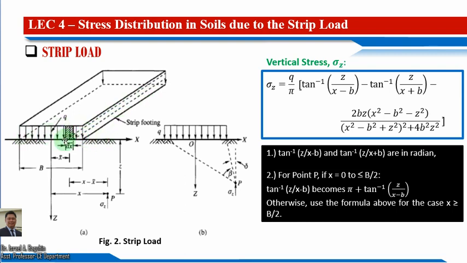In this case, we have a strip footing. We have a differential strip at a fixed width of b. We denote this as the differential dx, and we have a load p acting at a distance x from the vertical axis z. We also have q per unit area, and if we consider this at infinite length of the strip footing, it is just q over this infinite length.